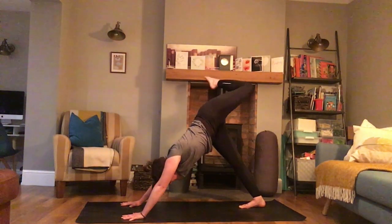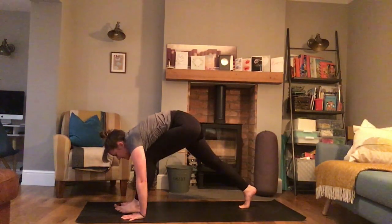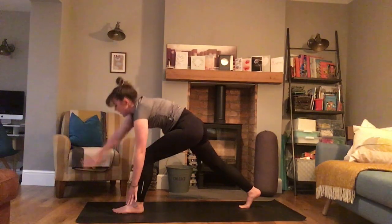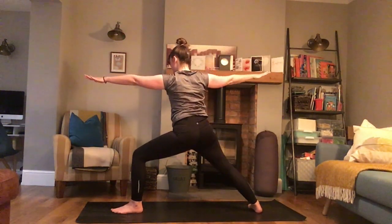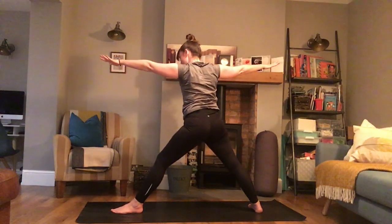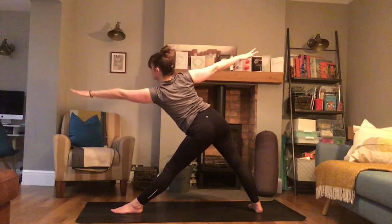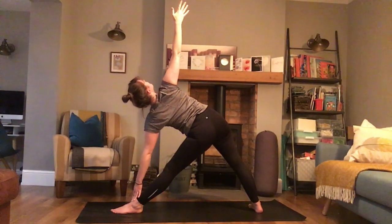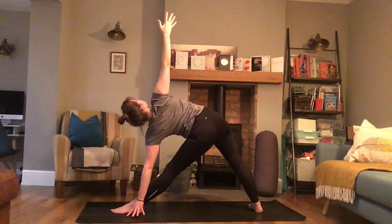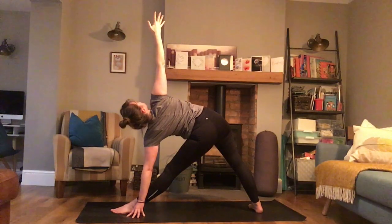And then we're going to bring that left foot all the way back through to step between the hands. Opening all the way back out to our warrior two pose. Inhaling, straightening into the front leg, the left leg. Send the hips to the back and then reach forwards, tilting over into our Trikonasana. Reaching up into the right fingertips, with that left hand moving down towards the shin or moving further down towards the mat.